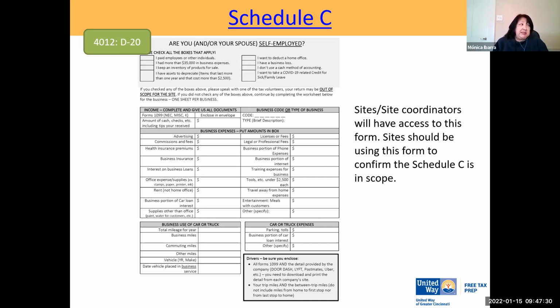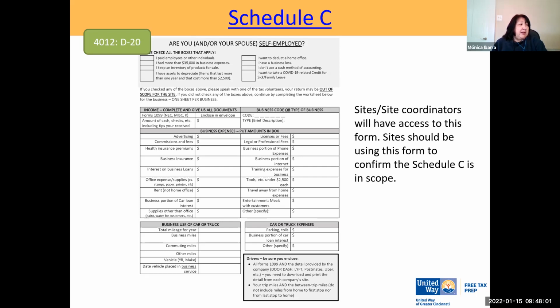And then business expenses: advertising, things like that. In one of the problems, somebody has business cards. So that's essentially an advertising expense. The things that you use to run your business, commissions and fees, if you pay your health insurance premiums, all these other things are includable as qualified expenses.